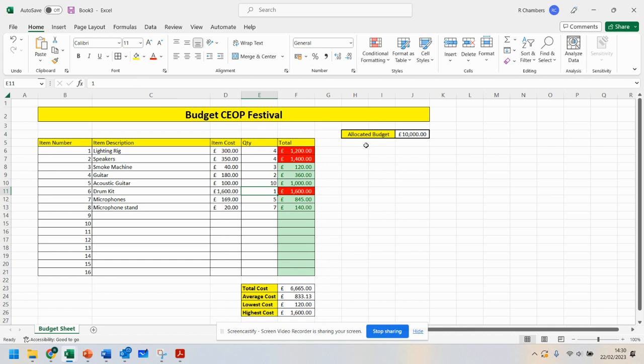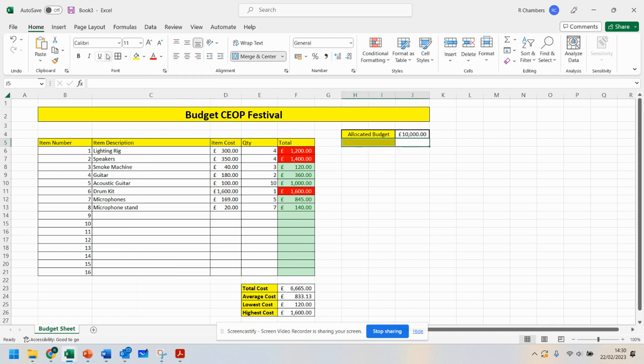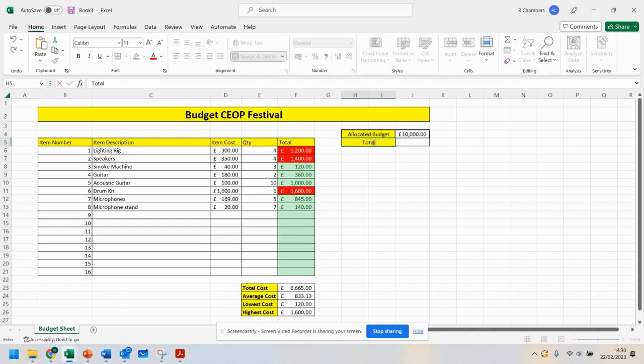Now, as we are on formatting, we're also going to do the next part of our video, which is going to actually take the value of the cell that we were working on. I've merged that. Just a reminder, I used merge there, and I'm going to say total spent. I'm also going to merge that, and based on my venue, you'll need to say how many people are allowed to be there. So I'm going to say maximum capacity. I want to know how much I'm going to charge per ticket, all right?